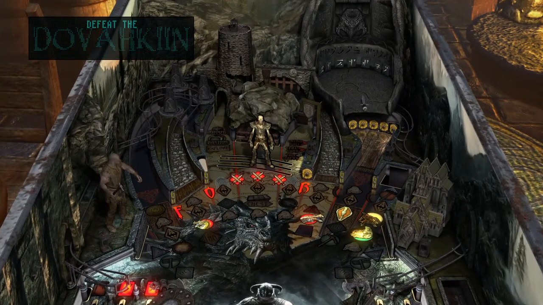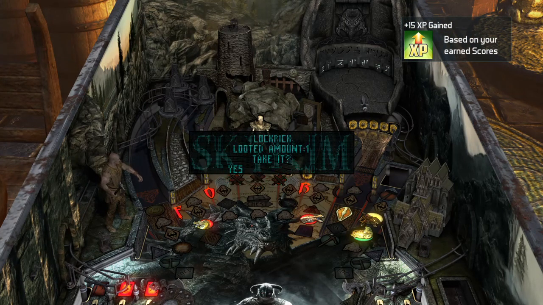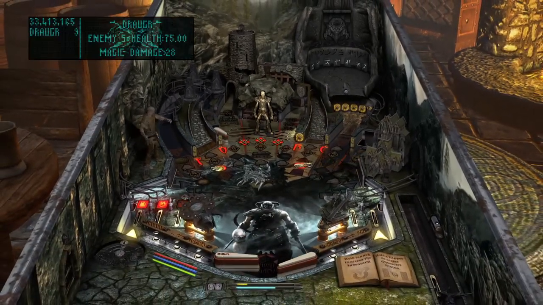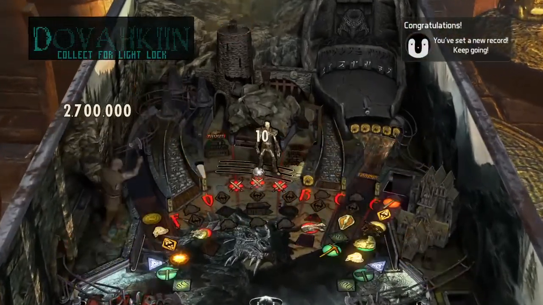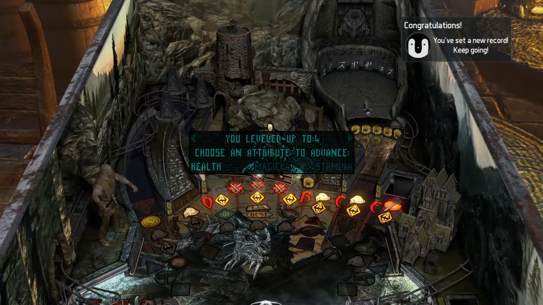Frogger Warlord carries the Dragonstone. Defeat him! Grab anything useful, and let's go. Defeat the Draugr! Skill increased! Level up!